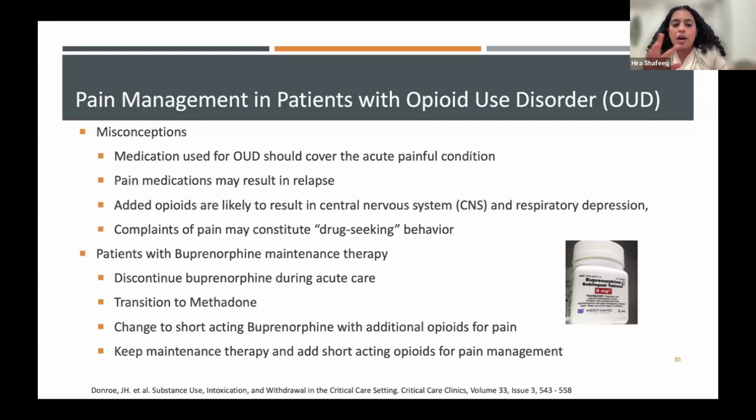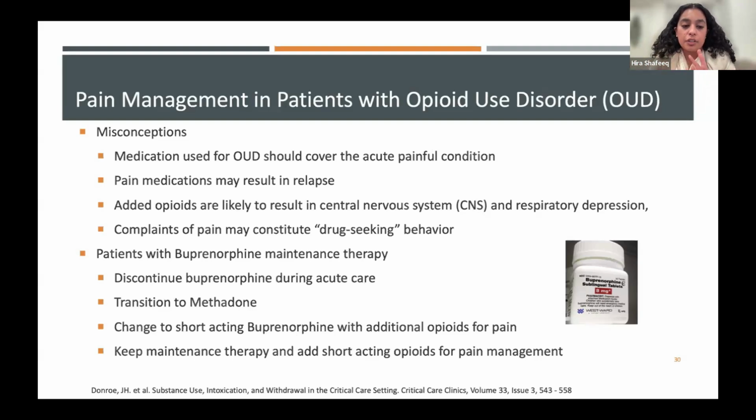That is why there's a difference. It's important to remember that buprenorphine has a high affinity for the mu opioid receptor. So it has a higher affinity to bind to the receptor than even morphine, right? Even though it's a partial agonist, it can actually occupy the space that morphine's supposed to occupy.